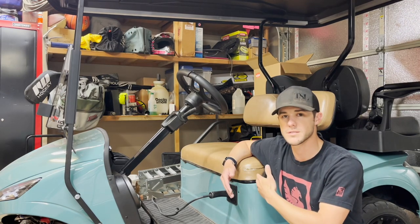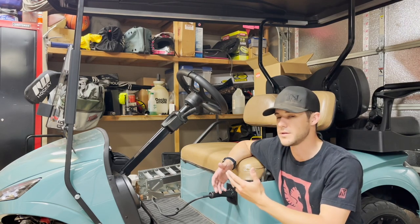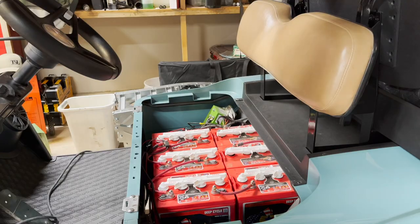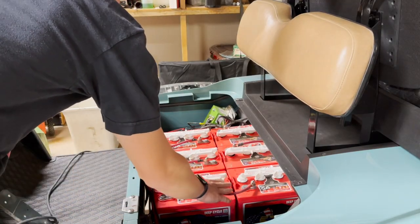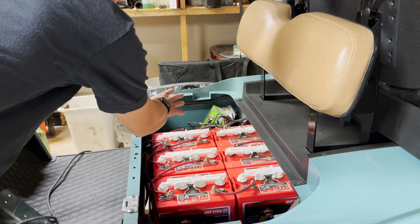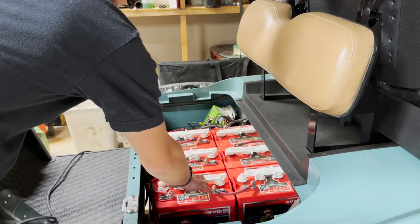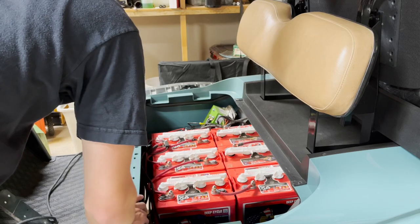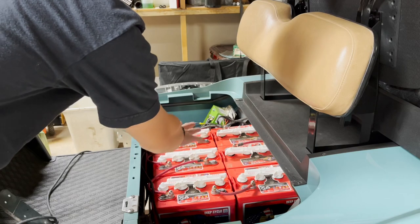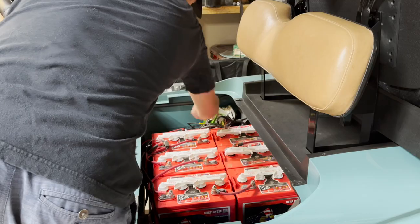So my thought is to upgrade the batteries to lithium and see if that improves just the distance that I can go and how long I can sustain that top speed for. So as you can see, these are all brand new batteries. They work great, but I also am not running a stock controller and motor, so the demand is much higher than what these were intended for originally. All the water is full to the top on these, so that's not the issue that I'm having. It's just the output on them. And make sure when you're working on the electrical stuff, you turn it into the tow position first, just so you don't have any issues.